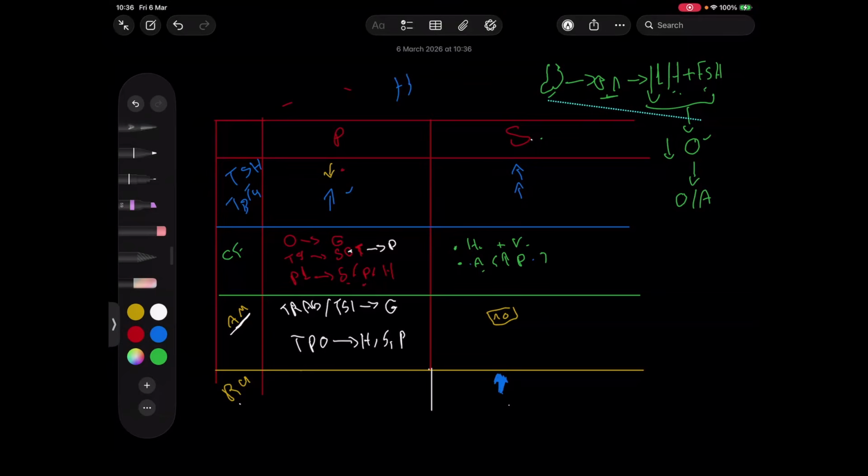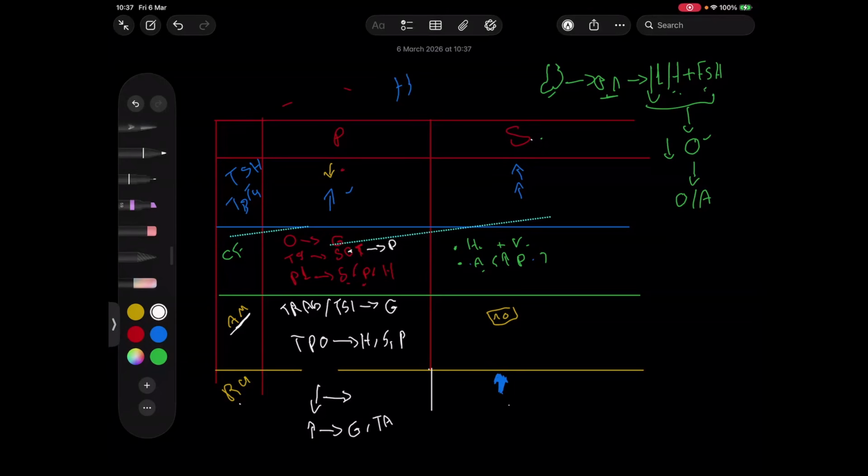So I need you to remember the next. Either it's going to be down or it's going to be up. If it's going down, you are thinking about less activity, so you are thinking about silent, postpartum, and so on. If it's going up, what are you going to think about? Increased activity. So you're going to think about Graves, toxic adenoma, and so on.